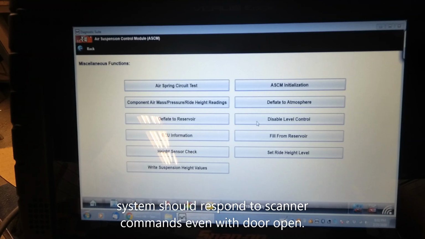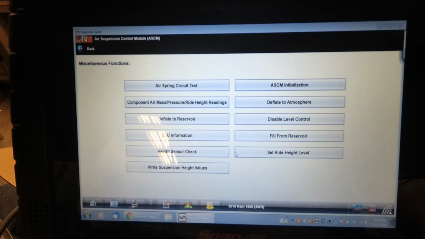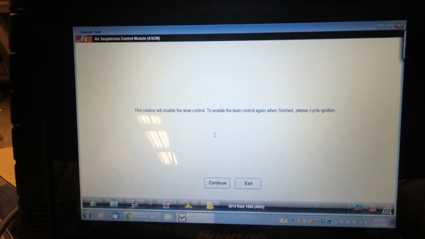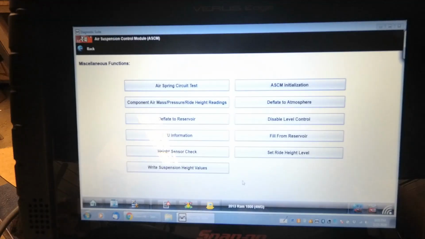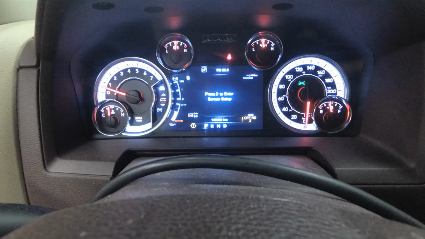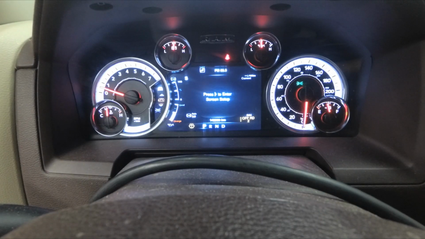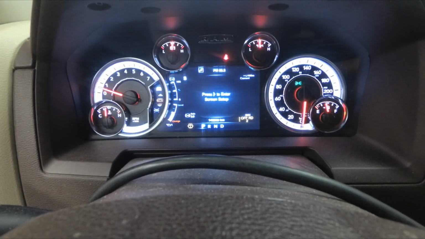There's disable level control, but there's no enable level control. At a loss.